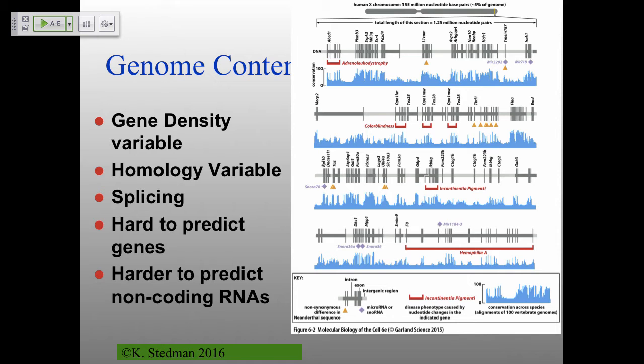Did anybody go to Mark Tashney's talk last night over at Reed? Yeah, it was interesting, wasn't it? It was pretty hilarious. But basically, he said that genome sequencing is worthless. Is that a good paraphrase? Yeah. I think part of the reason for that is that it's really hard, by just looking at sequence, to know what's going on there. If you don't have the sequence, there's nothing you can really do about it. So he kind of ignored that part. But a lot of it has to do with being very hard to predict what the genes are.